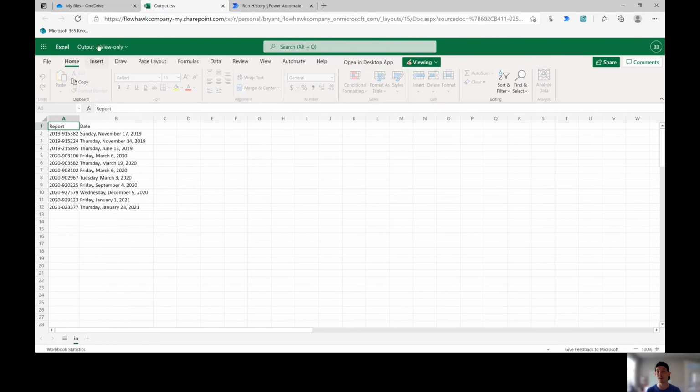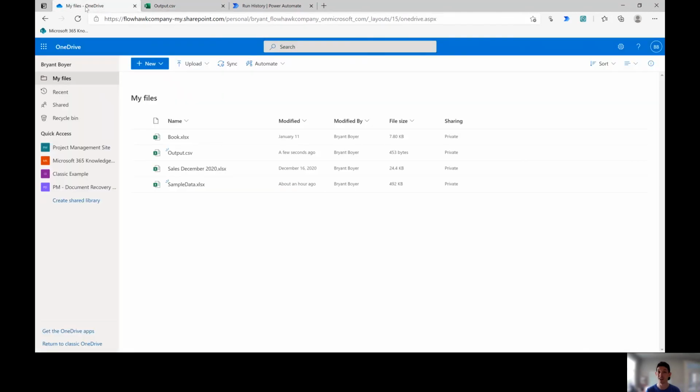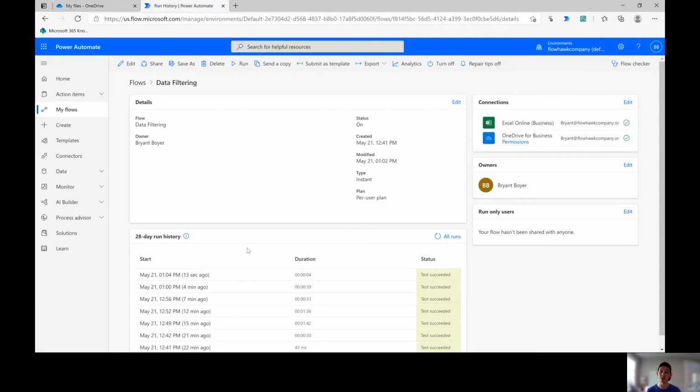So however you can filter that Excel when you pull it in using just one condition, that's really going to be your limiting factor in performance here. So we were able to pull in data from an Excel sheet, process it, filter it, grab only certain columns, put those columns in a CSV, and create a OneDrive file out of it. You could easily email this out, but I've shown you 2 different ways: we can do it all within apply to each, where we've got some limitations and performance is at a premium.